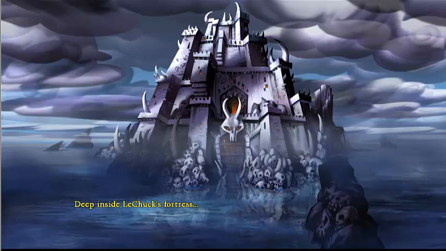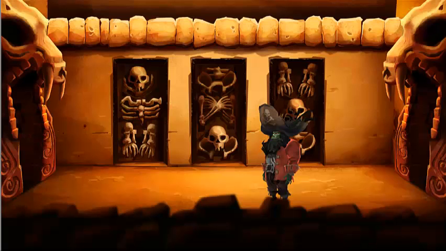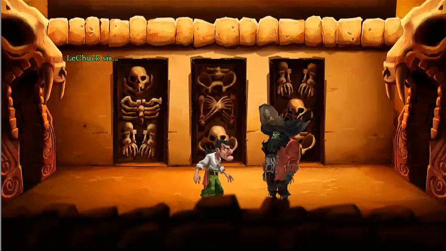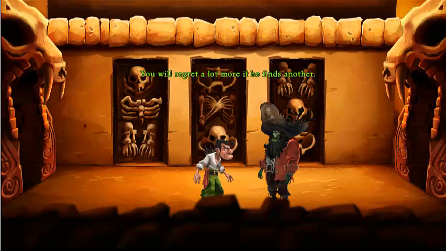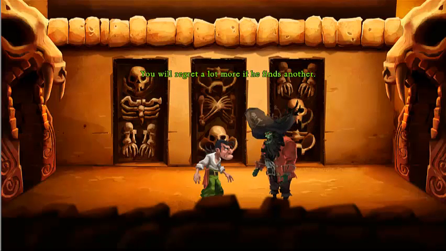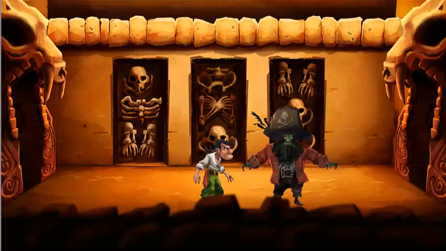Deep inside LeChuck's fortress. LeChuck, sir, I regret to report that Guybrush has found one of the map pieces, the Big Whoop. You will regret it a lot more if he finds another. Stop him at any cost. But remember, I want him alive. Yes, sir.